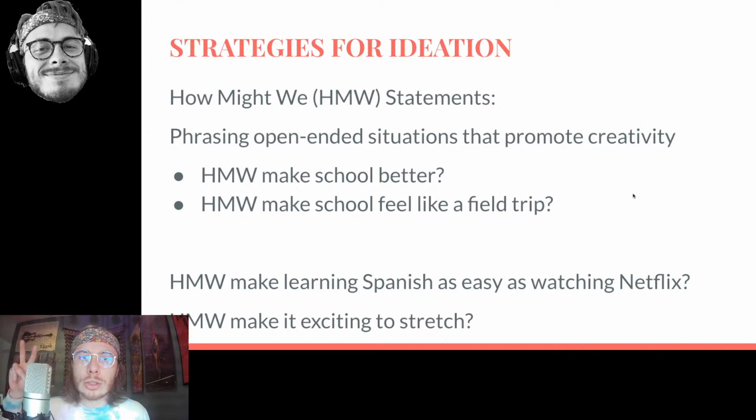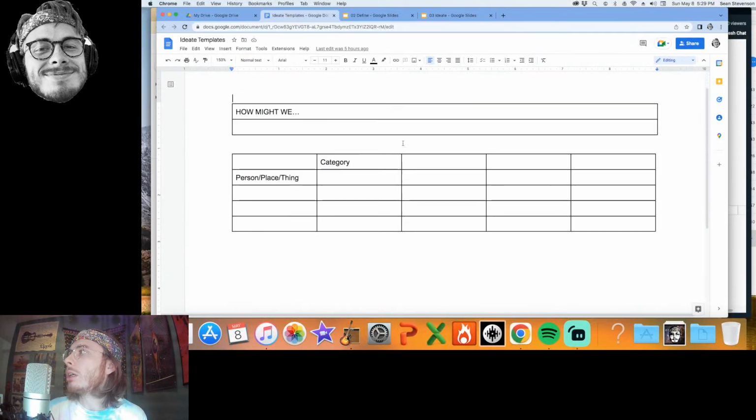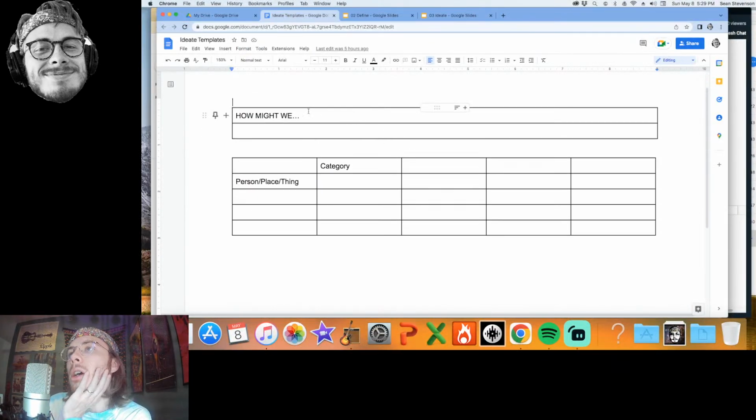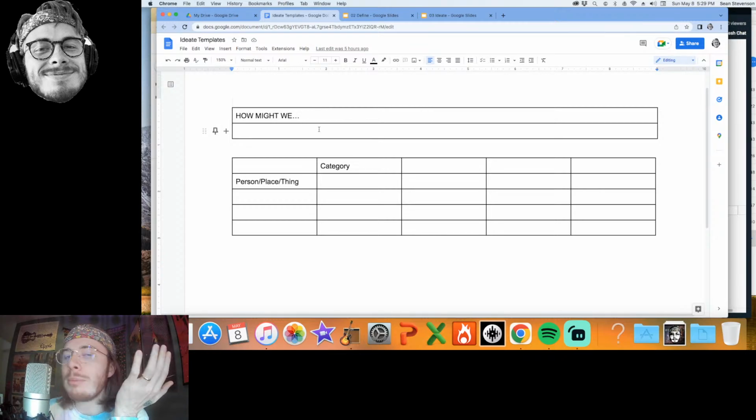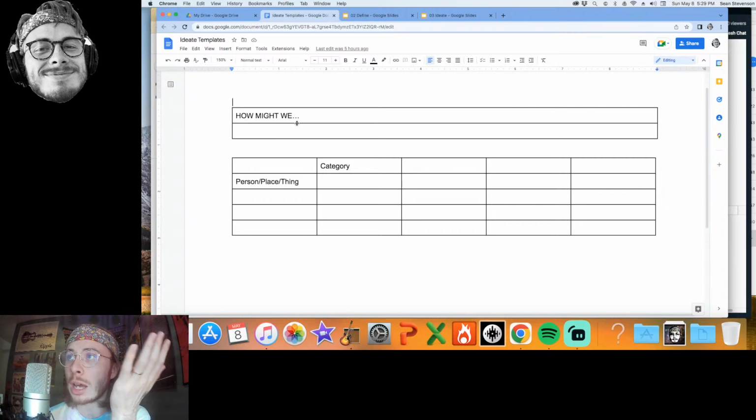But we're going to be looking at two strategies. If you want to write it down, go for it. I also have a little template that I use on Google Doc. I'm not posting this stuff up. I can start posting this stuff up on my website, which I should also include on the YouTube stuff. I'm figuring this out as we go, y'all. But we're going to see how might we, and then a creative matrix. I'm using a Google Doc with tables.